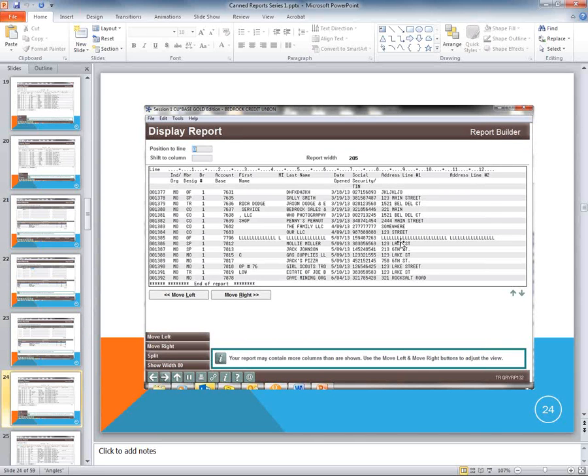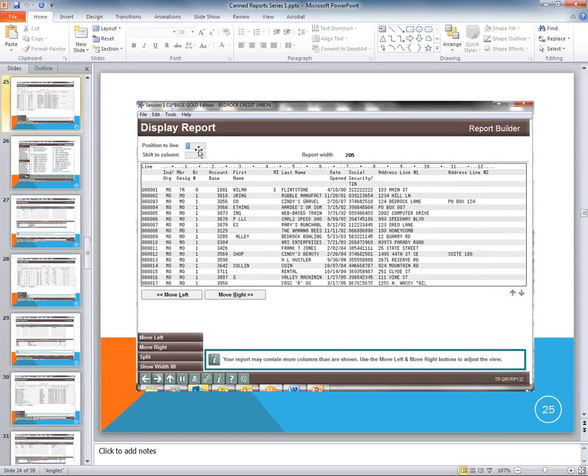Okay. So after you enter your criteria and press enter, then you're going to get your report. And in this case, this report is giving us only the members who have an organizational account. And if you press B, you can go again to the bottom of the file, and in this case we've got 1,392 organizational accounts. If for some reason you wanted to get back to the top of the screen, you just put a T there and press enter, and it brings you back to the top of the report.